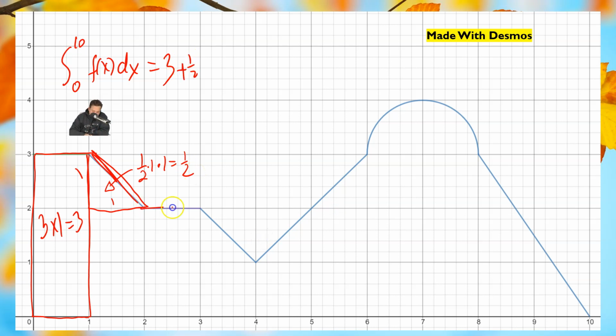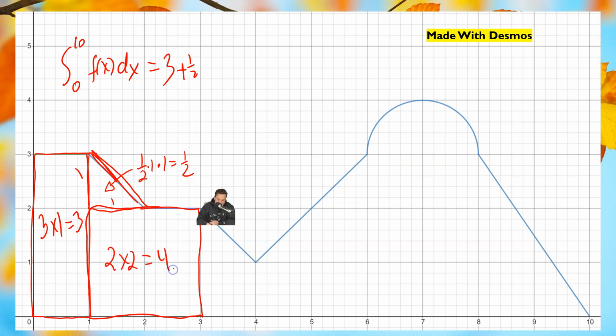Okay, then you recognize the fact that this right here represents basically a square. Let's take a look. That's going to give us a base of 2 and a height of 2. So I'm going to multiply them together: 2 times 2, which is 4. So to my value, I'm going to add the value 4. I then continue. The way you decide to break up the shapes is really up to you. Just try to look for recognizable geometric shapes, but there could be some flexibility in how you choose to do this. What I'm showing you is a way, but perhaps not the only way. Okay, just keep that in mind.